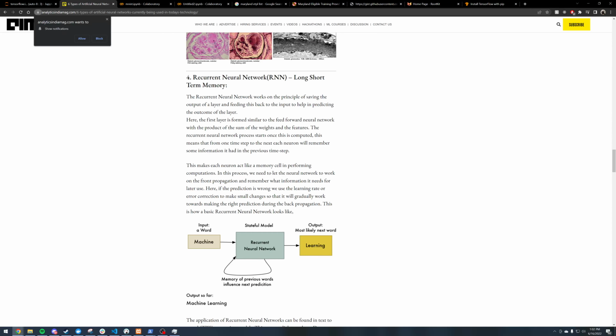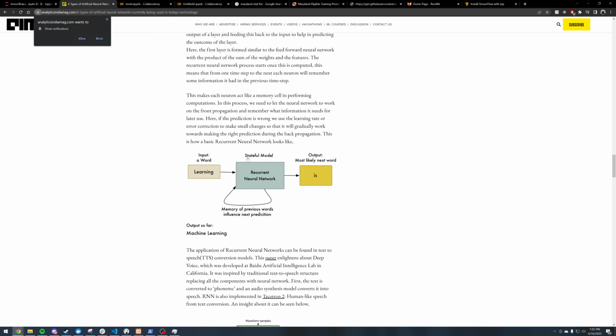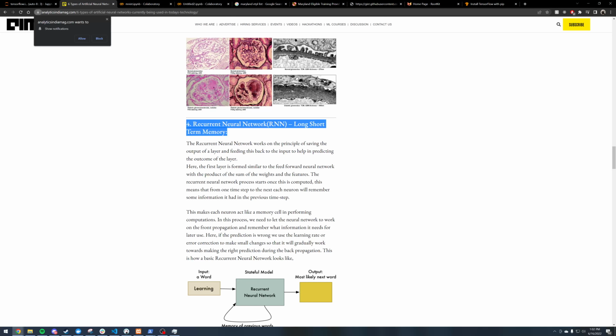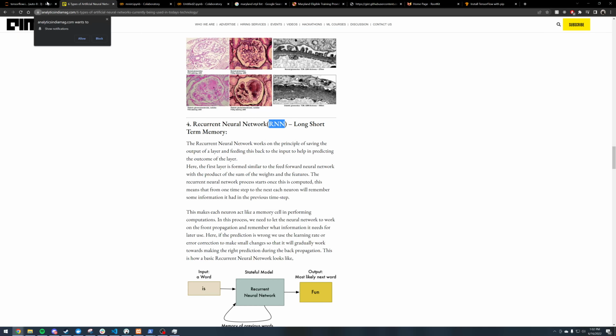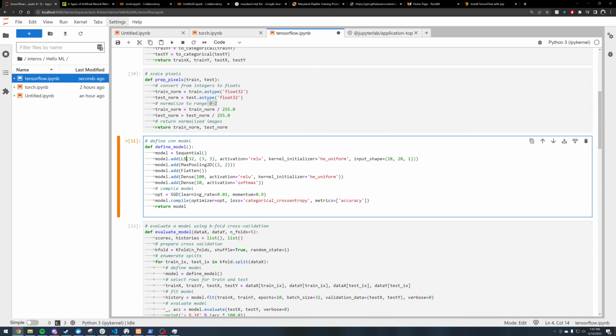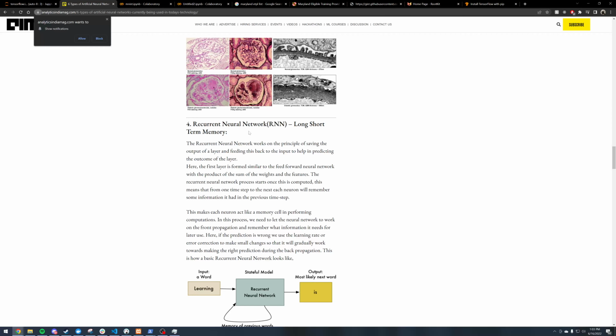There's RNNs, which are recurrent neural networks, which basically, instead of moving down just in a straight line, there are mechanisms in place in the nodes that will feed the data backwards and back into itself. You do not need to program this yourself. All you need to know is it exists, and you basically specify it right here. So Conv2D is for 2D images, and this is for doing a CNN. If you wanted to do an RNN, there's things called LSTM, and it's as simple as just doing that, and all the math is already done for you. You just need to know what type you require.